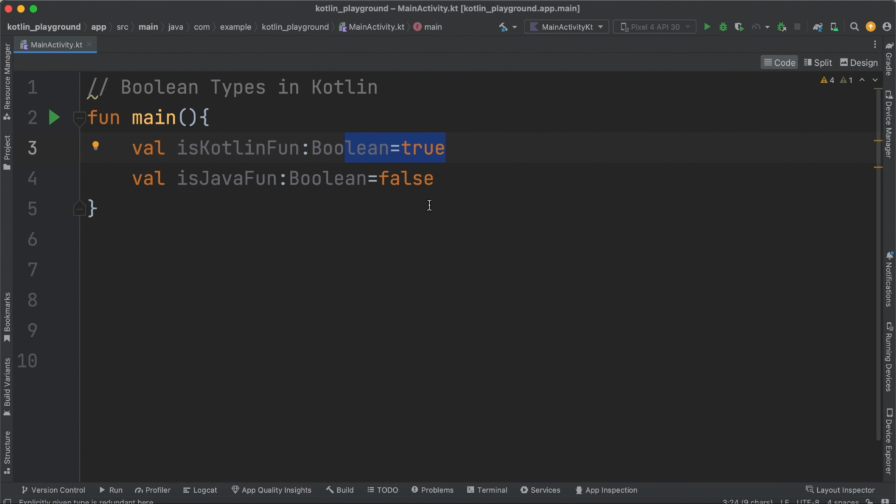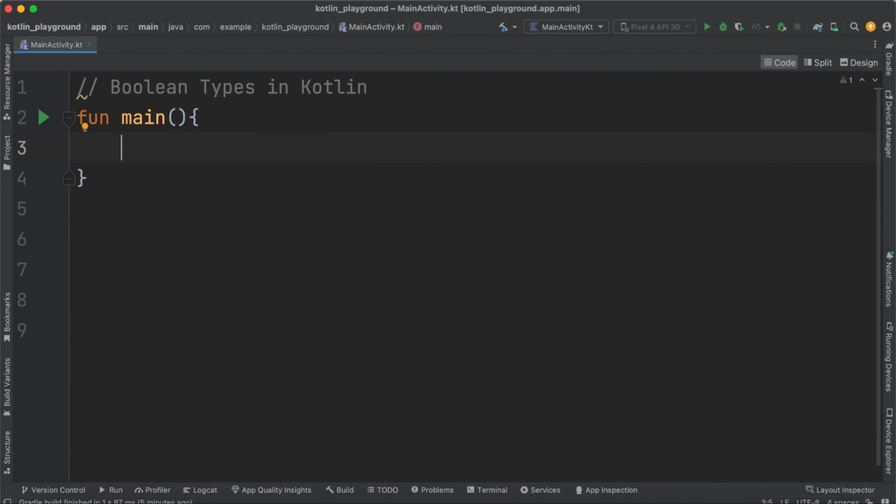So let's see how we can perform different operations on the Boolean values. Boolean types work with logical operators like the AND operator, OR operator, and NOT operator. Let's see them in action. For that, I'm going to create new variables here.